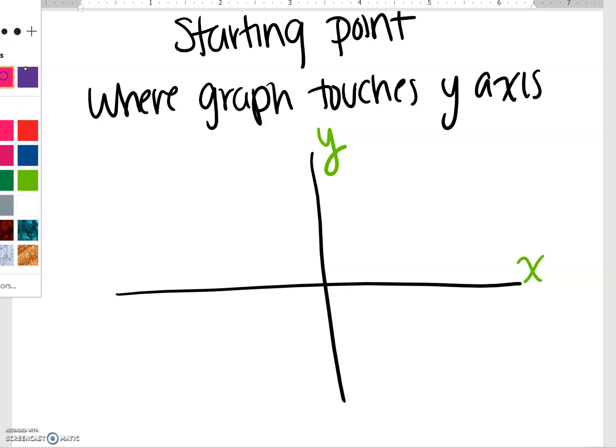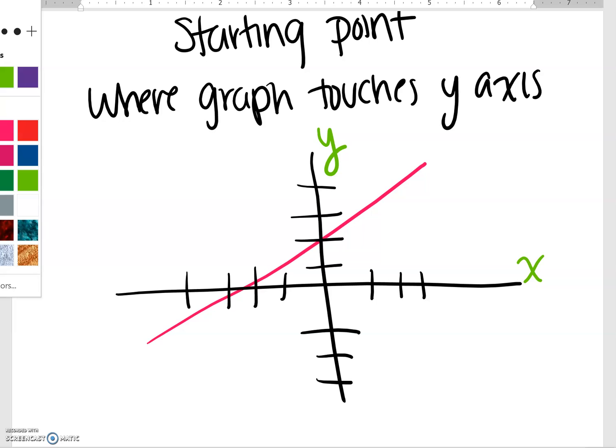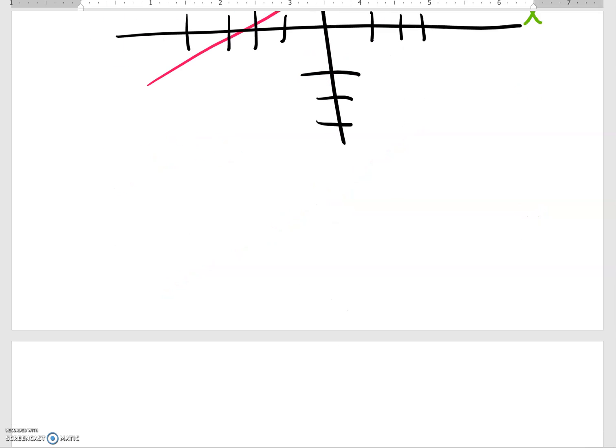All right, so let's say we had this graph right here. Where does it touch it? Touches it at, let's just say, we finish the graph, right? That would probably help. All right, so our y-intercept is where does it touch the graph? Well, it touches right here, and that's at 2, right? So my y-intercept would be 2, okay? Now, I want to point out, actually, I'll point it out later, okay? So that's that. Where does it touch the y-axis, all right?